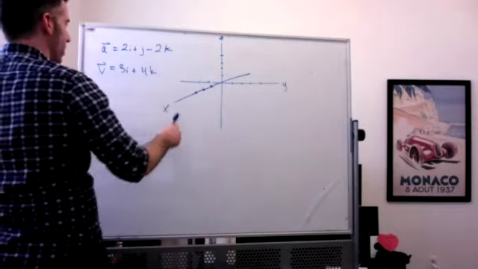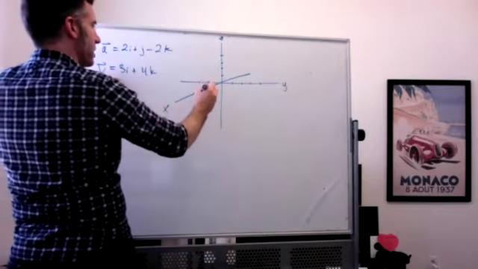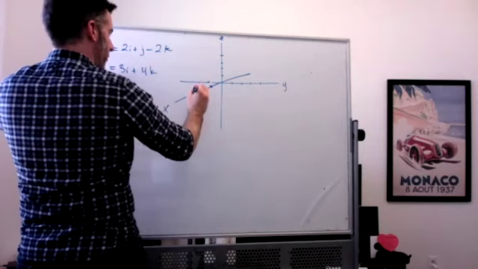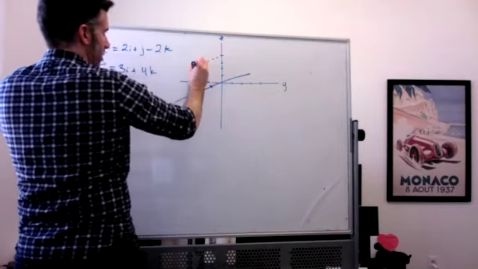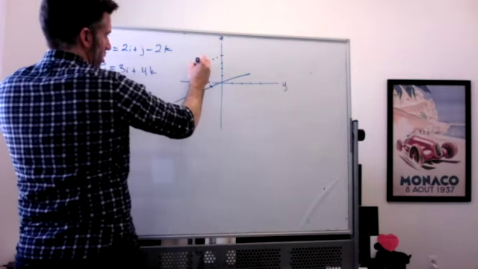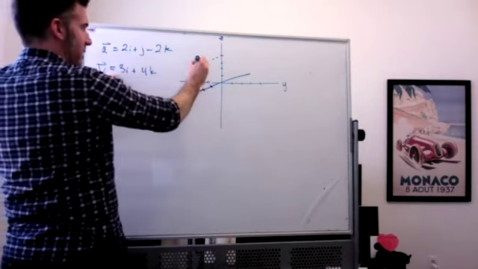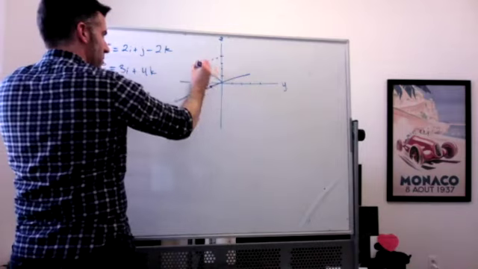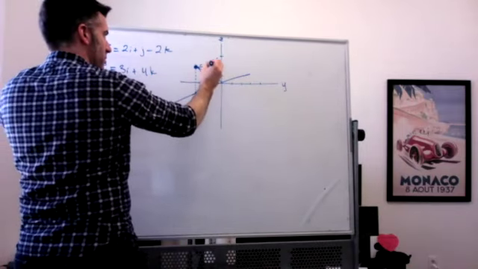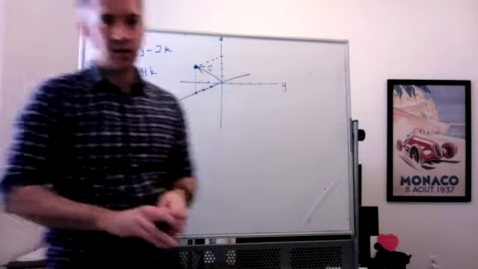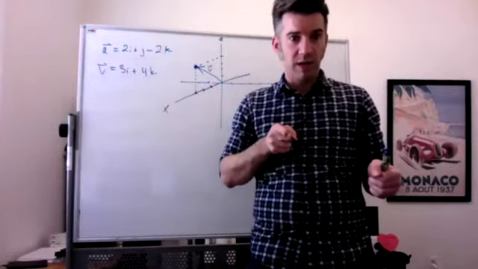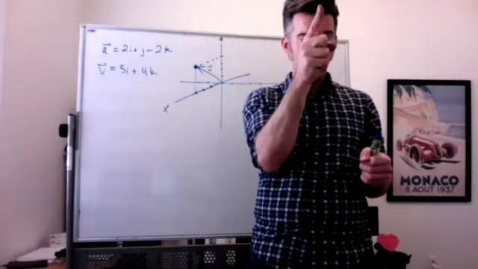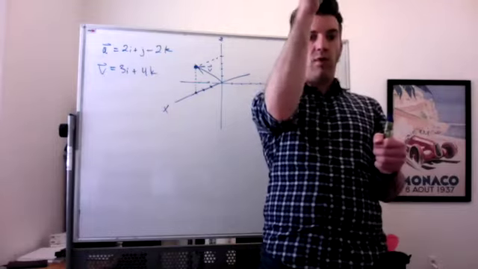All right, so I'm going 3 in the x direction and 4 in the z direction. So I'm going to go up 4. So draw this parallel here. So that's my v. And again, if I could actually draw this so the x was coming out towards you, it'd be coming out towards you, but up. So it'd be 3 in this direction, 4 in that direction.